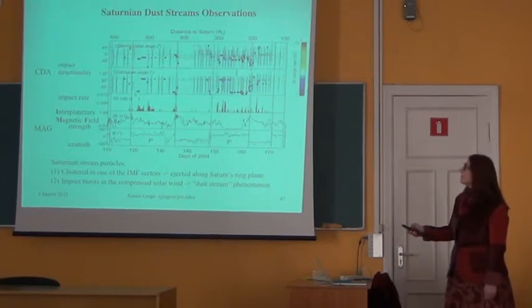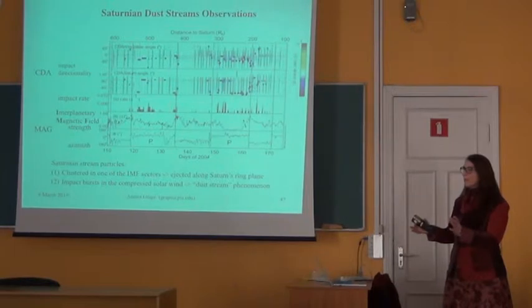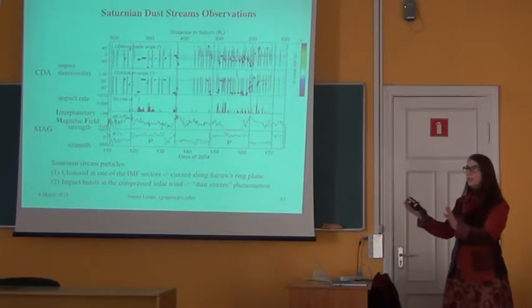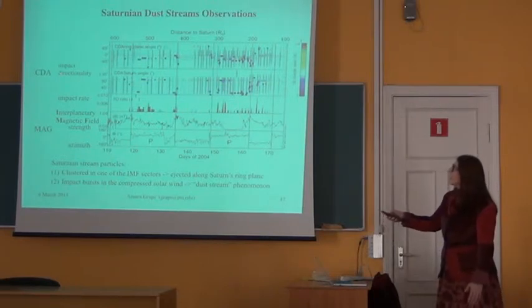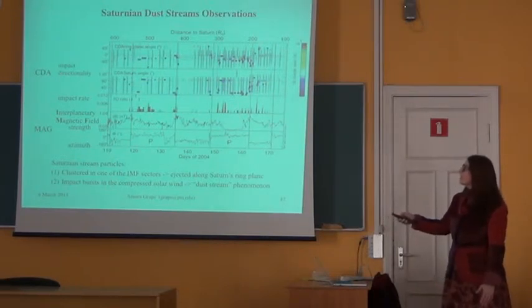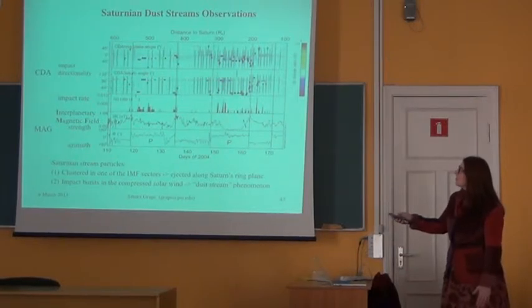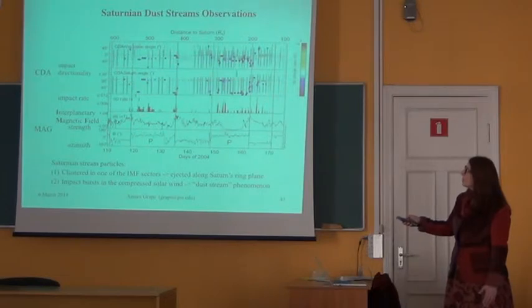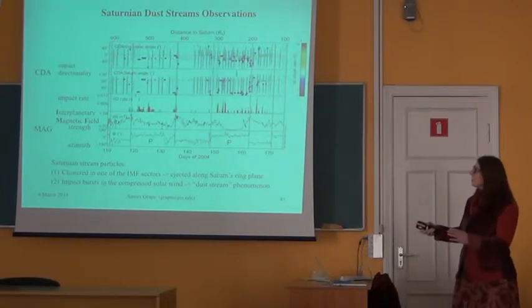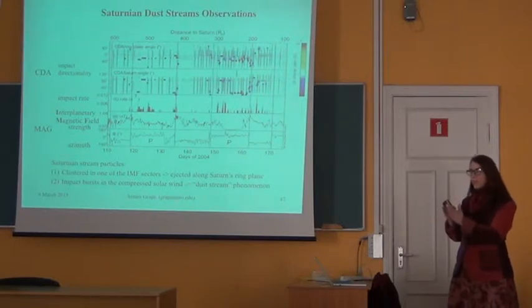But because it's got this funny directionality, it doesn't have a scan platform where it's scanning all the time. You have to be careful that you're filtering out the field of view and you're looking where you want to look. And so when the directions were sorted out of the Cassini dust detector, we have bursts of impacts like this. And moreover, when it was approaching Saturn, these bursting parts seemed to be correlated with when the interplanetary magnetic field strength was in a compressed zone.